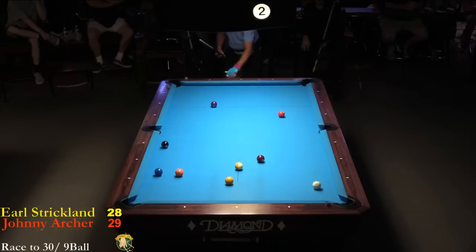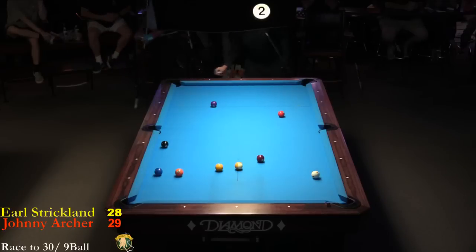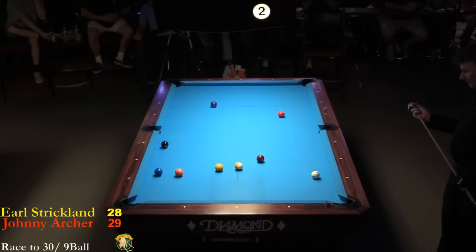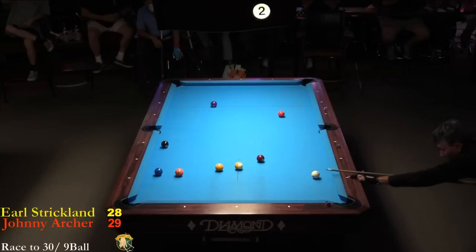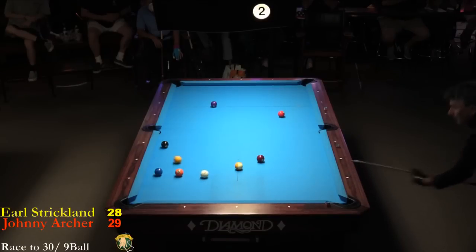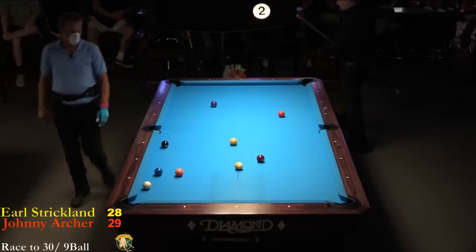These next couple of games, I want it to go hill. That's Earl's transmitter in his pocket, making noise. You think that's a good shot? I don't think it's that good of a shot, but it's going to lock me right up. It gives you a chance to get back to the table. He's going to lock you up like you try to lock him up, Earl. That's the name of the game. So it looks like we're going to have another safe battle here. Just roll up, right, Joey? Get behind the 5-2. Well done there.